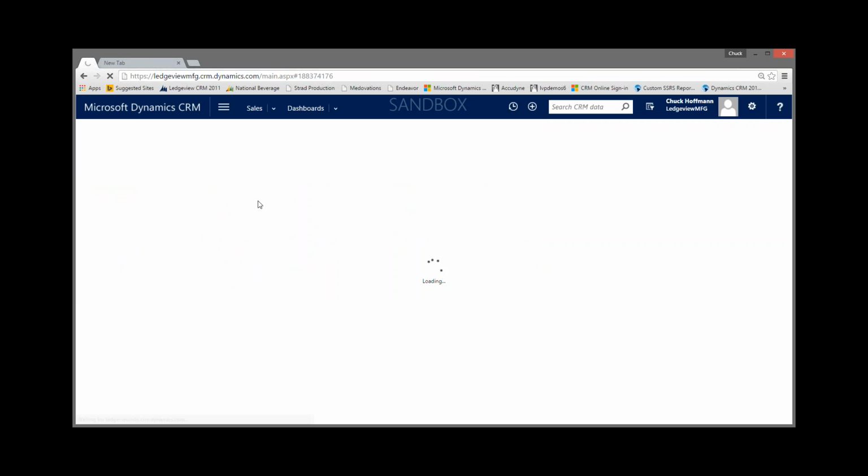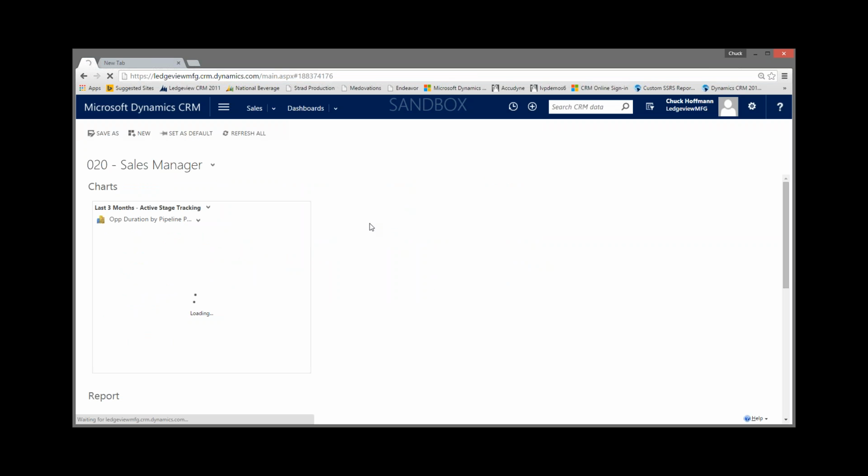All right, so let's see if we've got our dashboard out here now. So there's our sales manager. So here's our chart with our different options that we can easily switch around.